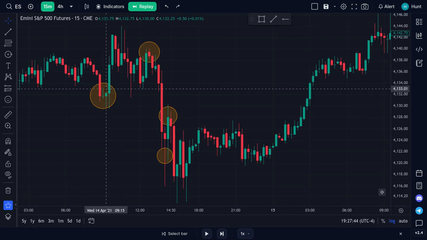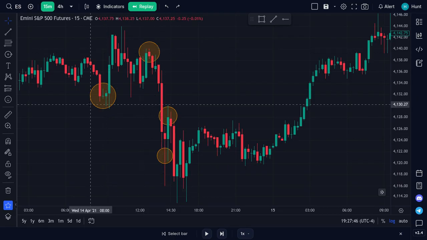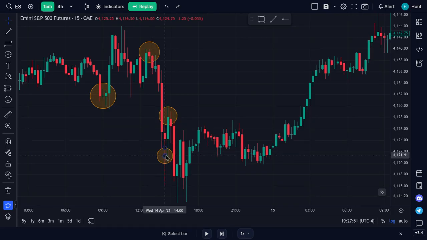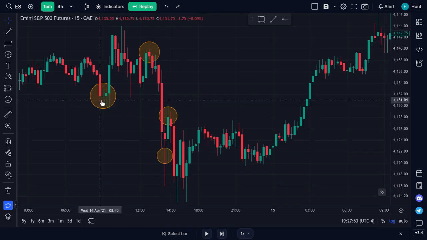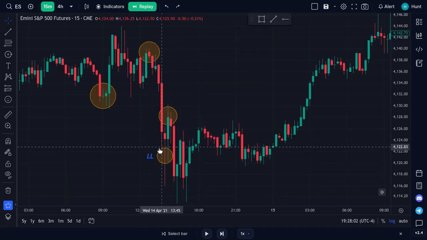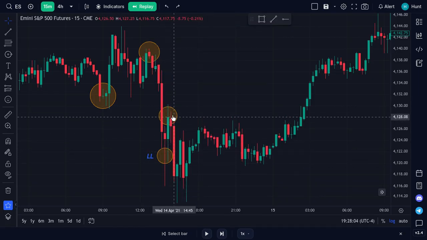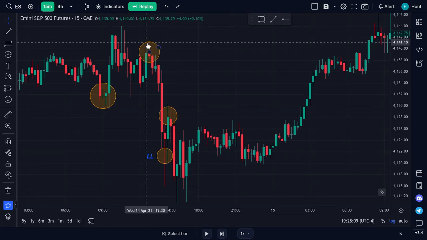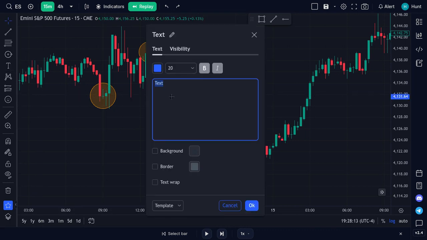So you see how we have this low, we have this high, and then we go below this low. So remember, when price goes below a low, we have a low that is lower than the previous low. This would now be what? This would now be a lower low. So this is a lower low. Now you see price comes up, it goes down. This point is a high, but you see how this high is lower than that previous high. Now that is a lower high.